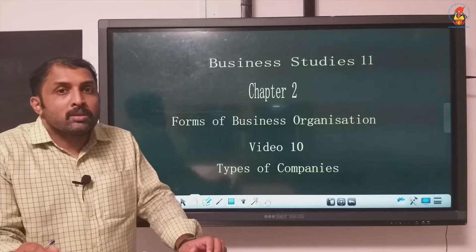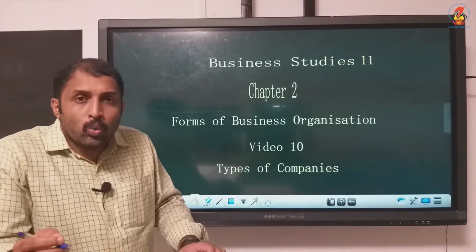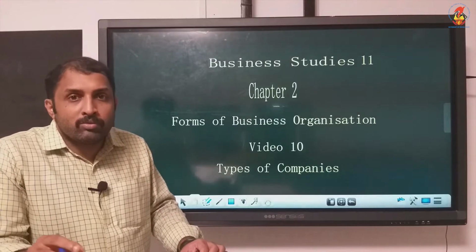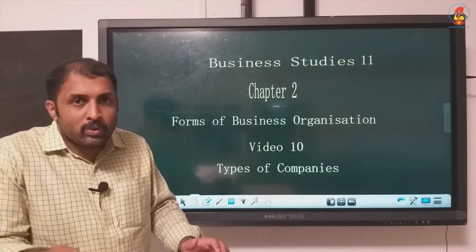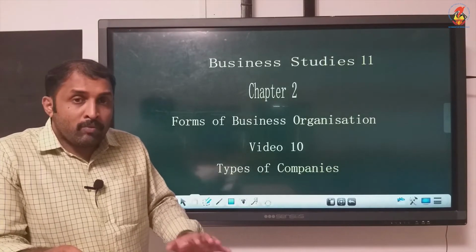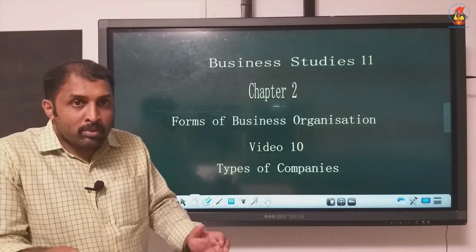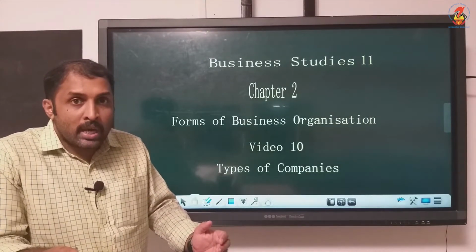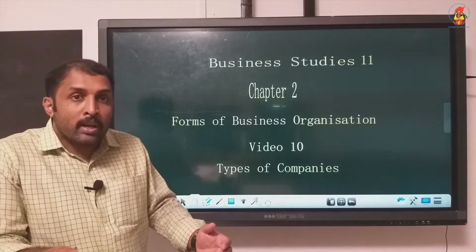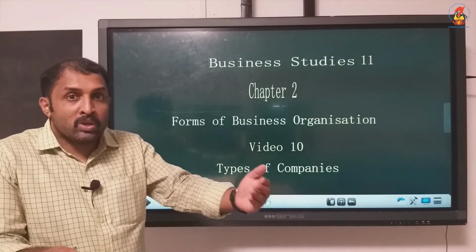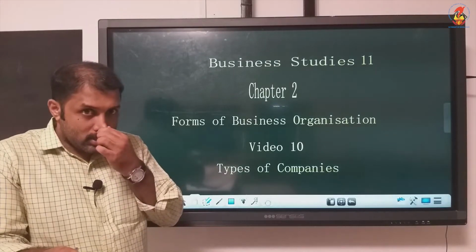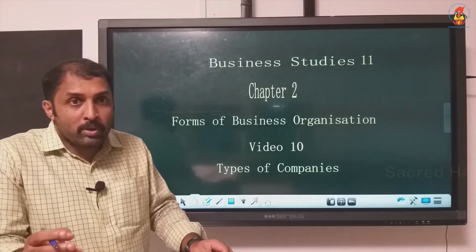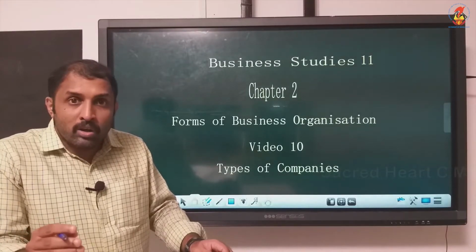In the last class, we were learning about what a joint stock company is and what the merits and demerits of a joint stock company are. As all of you know, a joint stock company is a form of business organization where a number of people contribute to the capital of that business organization through its shares, and they do it voluntarily, and in such a way the business organization comes into existence. They contribute to capital through shares and they become the owners of the company.